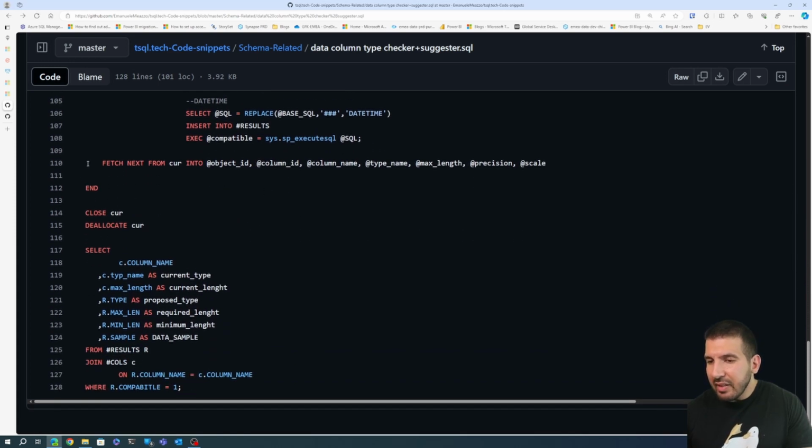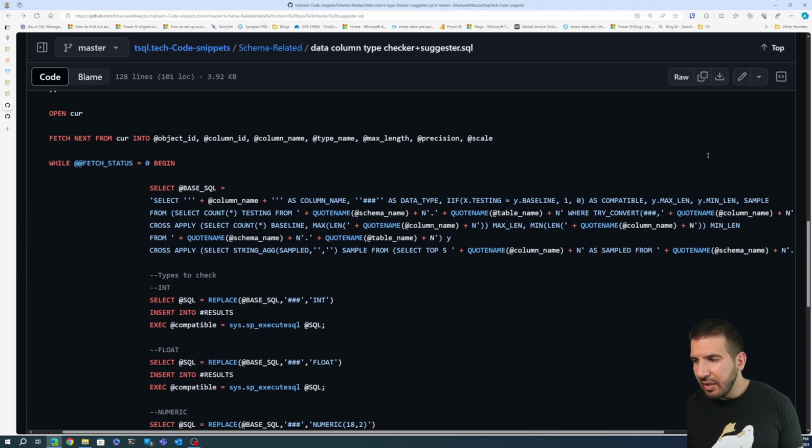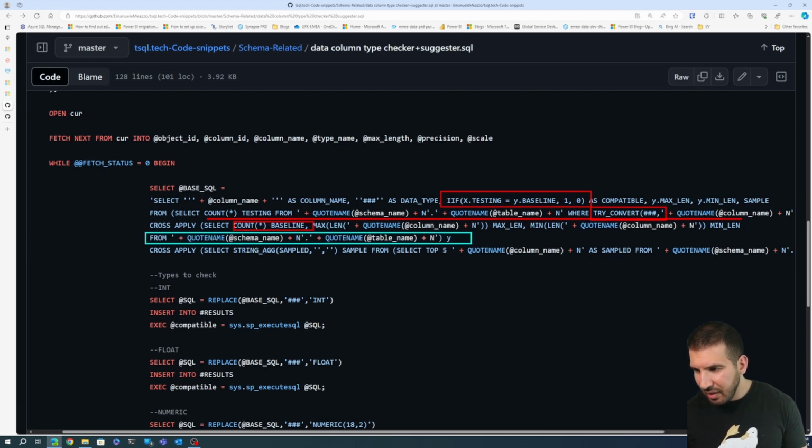Then at the end, it's very simple, because after going through the cursor and deallocating it, I just select from the results where the data is actually compatible. And compatible, let me remind you, is if the number of rows counted when we are trying to convert this one is the same as the count of rows where I'm just selecting from the table.